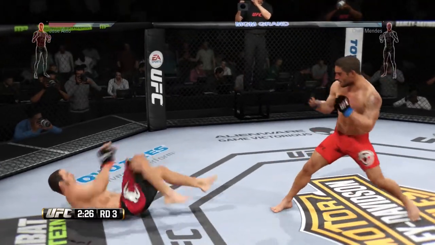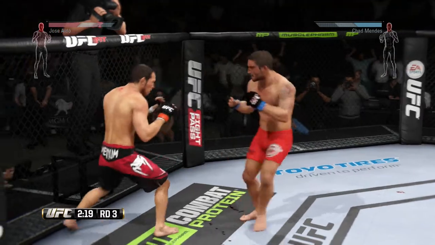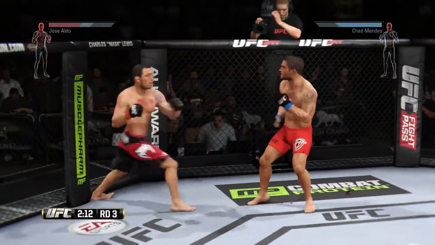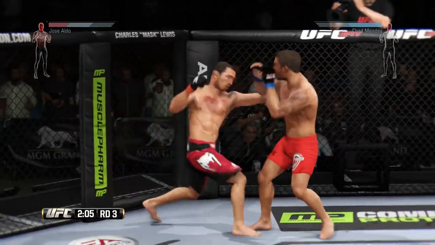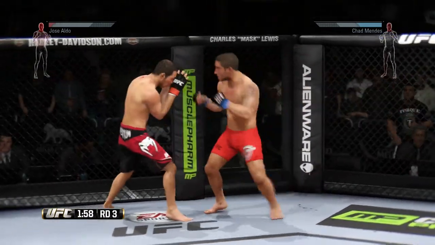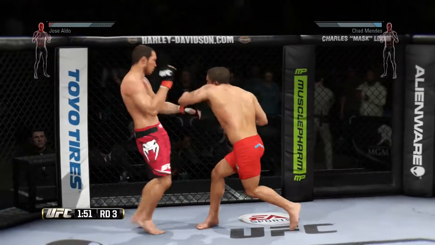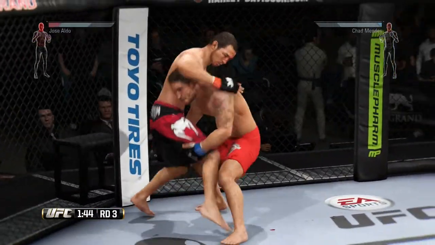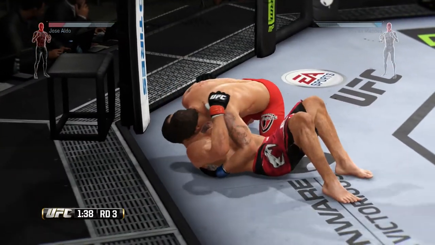Oh, he's trying to get me up. He connects with the Superman punch. Chad Mendes is continuing to target that cut. He certainly is. He's absolutely targeting that cut, and that is going to open up even wider now. Have to go for the legs a lot. Clean inside leg kick. Superman punch. Man, his face is a mess. No! Oh, that one really hurt.